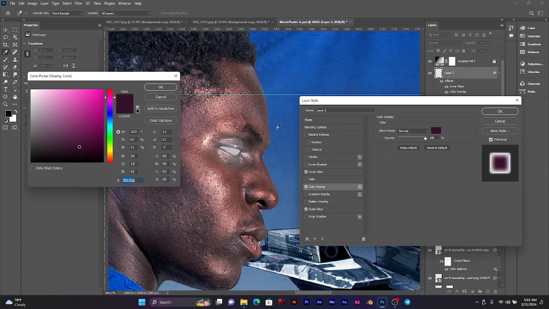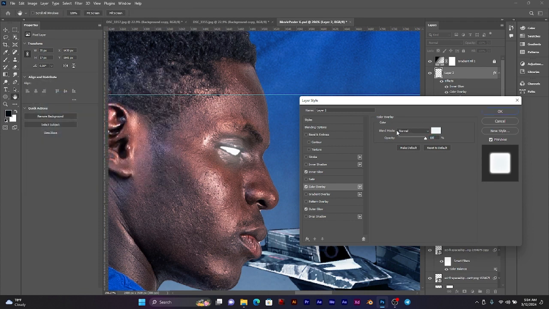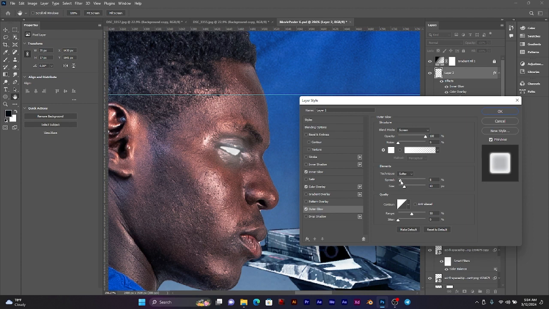You can use color overlay to do something. So we could just do every single thing under the effects panel. You can reduce this if you want to. So if we increase this, it comes too much.